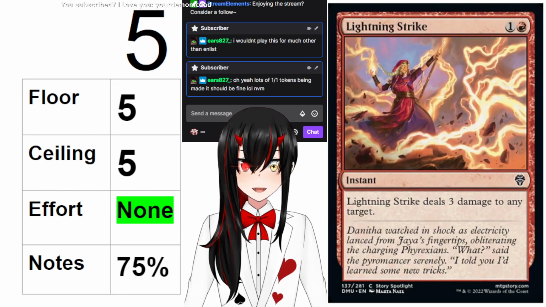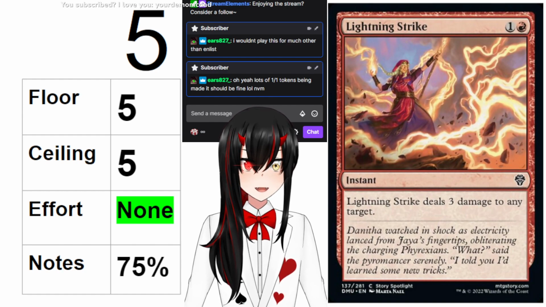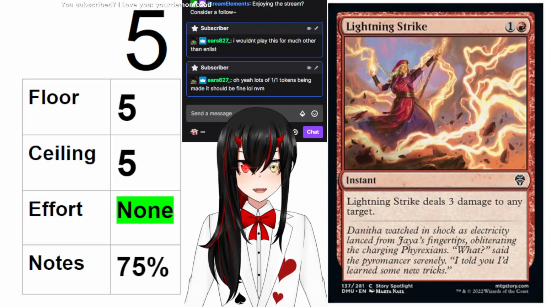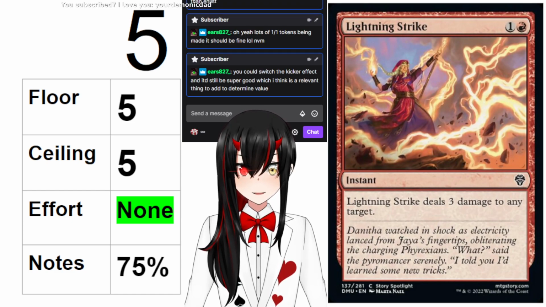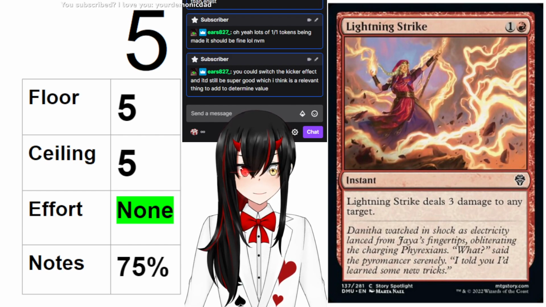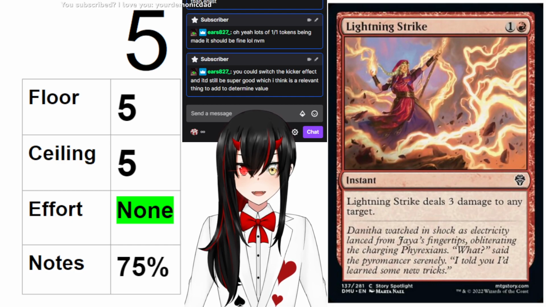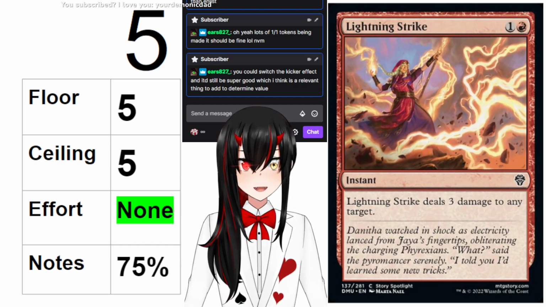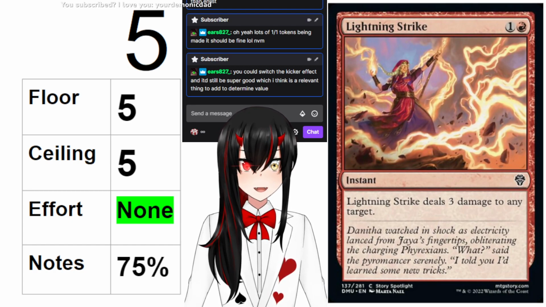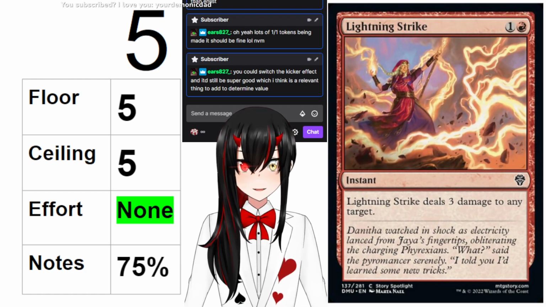Lightning Strike, classic, 1 colorless, 1 red. Instant, deals 3 damage to any target, kills 3/4 of all creatures in this format, and can go to the face. So if you're holding 2 Lightning Strikes and they don't have enough blockers, yeah, it's okay without kicker, but it's not great. This card requires 0 effort. It's always going to be pretty good, because even if they have no creatures in play, you can still shoot the face. Kills 3/4 of all the creatures, and is just going to be a staple of the format.